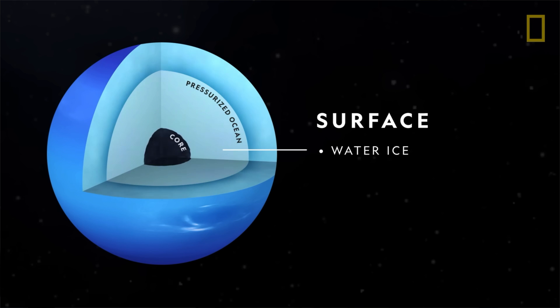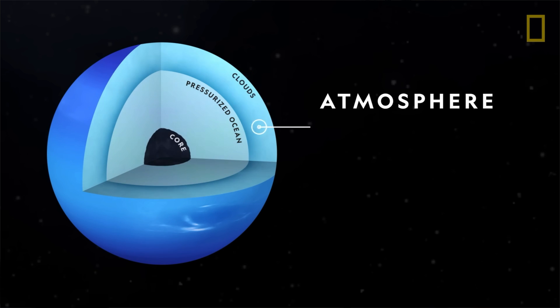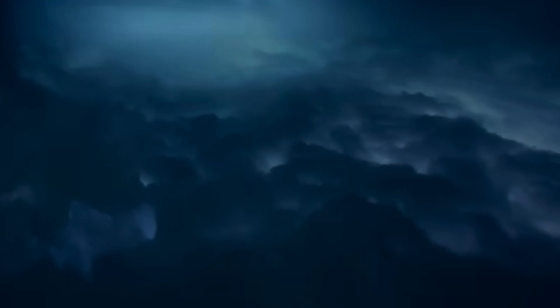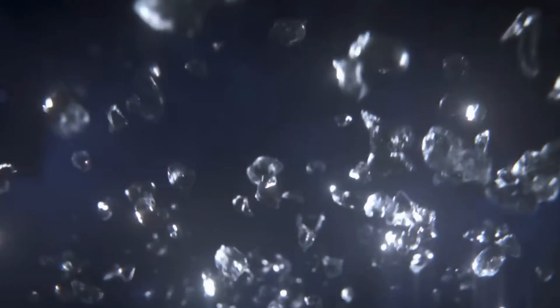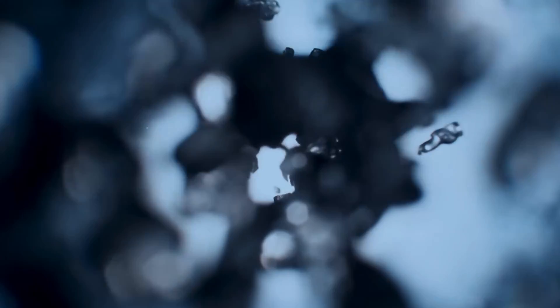The mantle is a hot dense liquid composed mainly of water, methane, and ammonia — this layer is more than 10 times the mass of Earth. Even though Neptune is the furthest planet, it is warmer than Uranus, and the source of this heat is still a mystery. One theory is that the buildup of pressure beneath the thick layers of clouds turns the carbon in methane into diamond rain, which melts as it falls into the interior of the planet, producing extra heat.